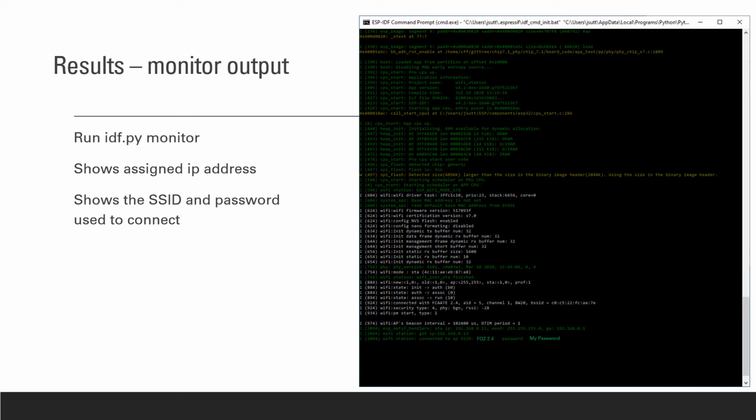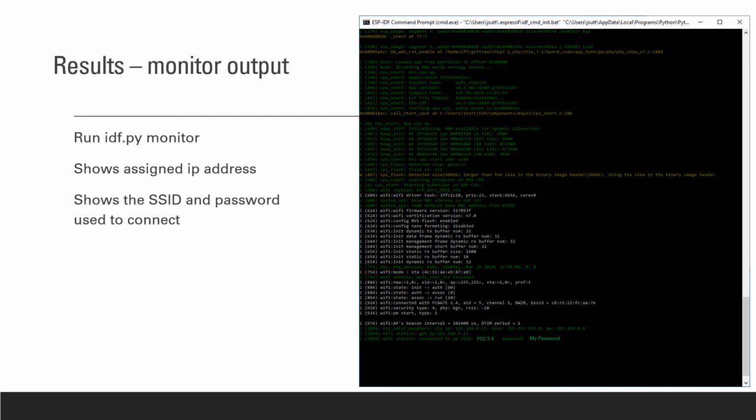So here we are. I've run the idf.py monitor command and printed out. You can look in detail at the information that it gives you, but the key points are that at the bottom, it shows you the IP address you've been assigned.